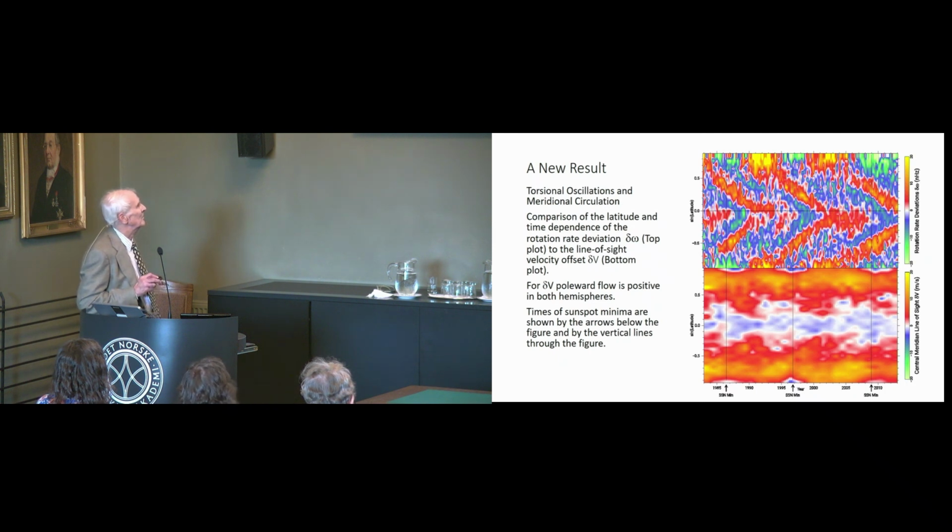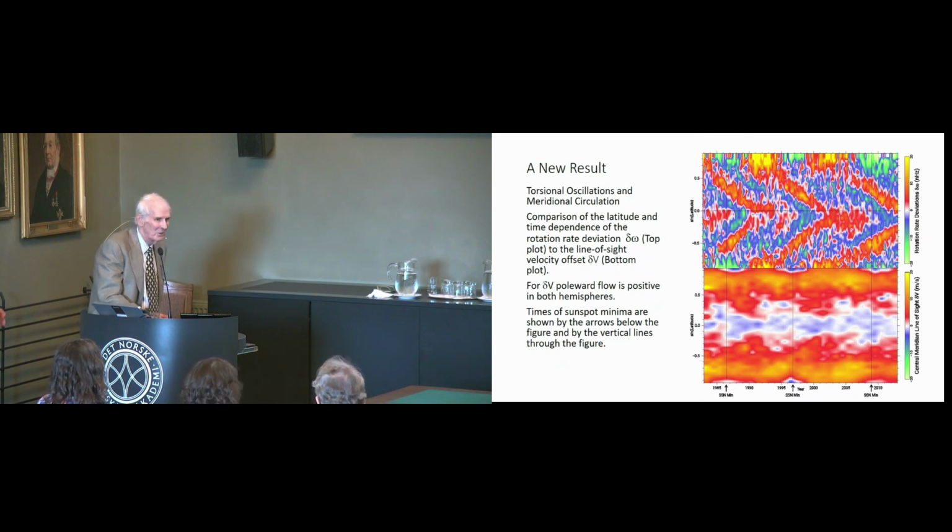And so I found that there are these times at solar minimum where the polar regions are coming towards us. This is the line of sight velocity along the solar surface. This is the rotation rate variation. These things are called torsional oscillations, and they've been known for quite a while. So this is not known. This is the new thing, that there's a reversal of the meridional circulation, which describes the flow of the material from the equator towards the pole. So I'll stop with that little tidbit, which hopefully will get out there at some point.